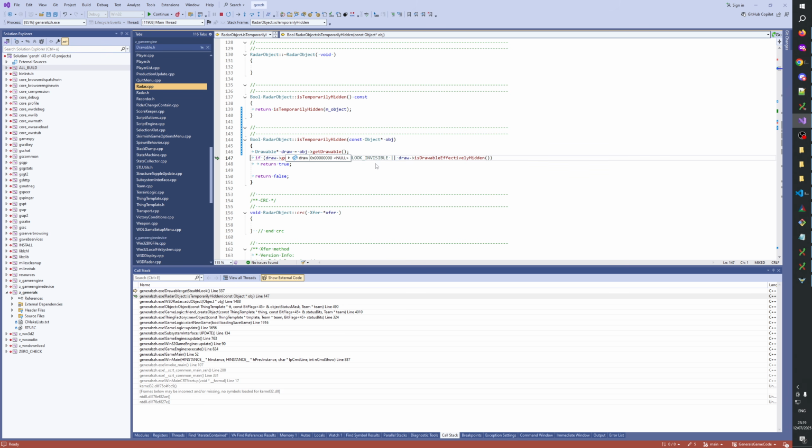German kill, null. Same. Draw is null pointer.